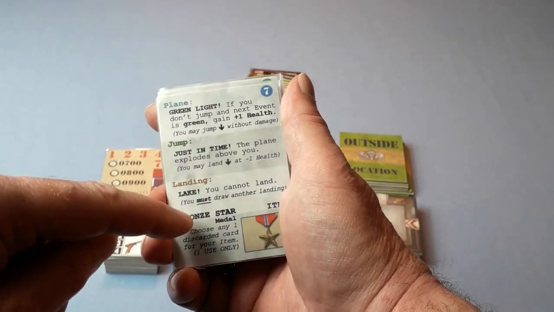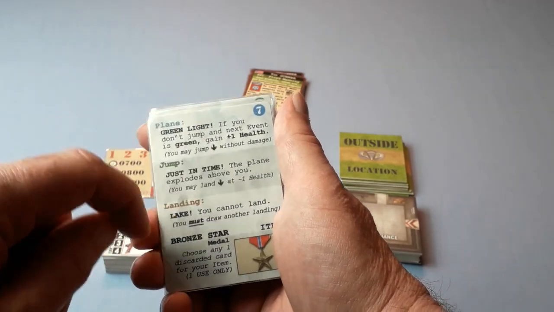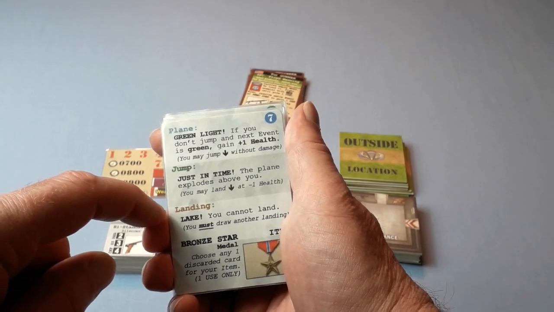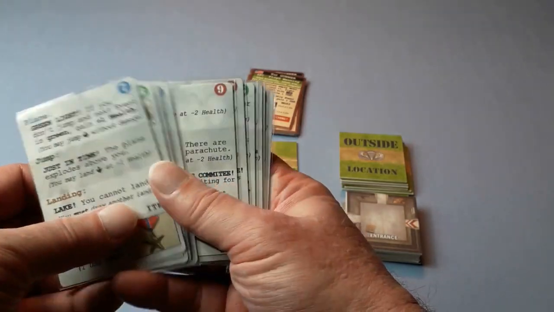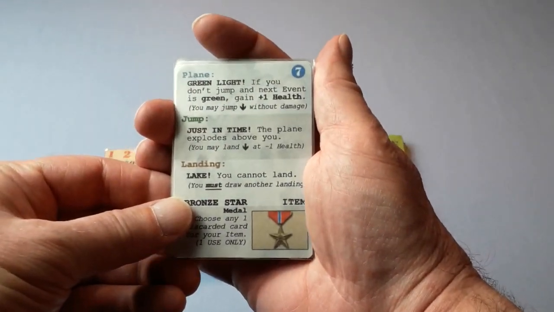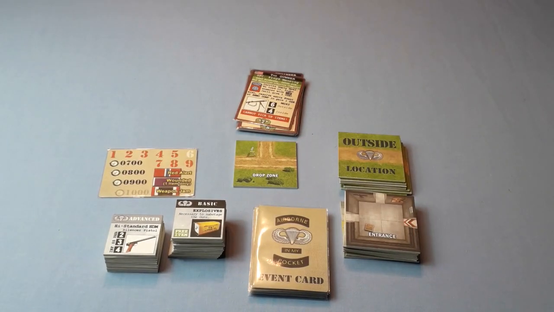But you can push your luck. So if you turn over a plane section here and you don't like the look of it, you can ignore it and pick another one. But once these have gone, you are no more. So we'll be using that. Okay, let's get set up.